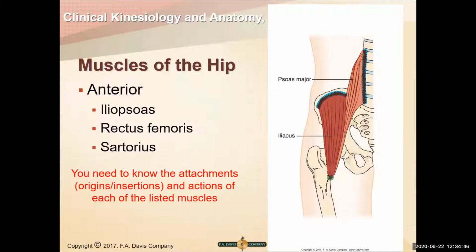right? So muscles of the hip, on the anterior side, we have our iliopsoas, right, which is our iliacus and our psoas major. We have our rectus femoris. And then we have our sartorius, right? All of those kind of form the anterior capsule, or the anterior muscles covering the capsule of the hip. Most of those will have some job or some part of flexion, right? Most of those will bring those legs upward.